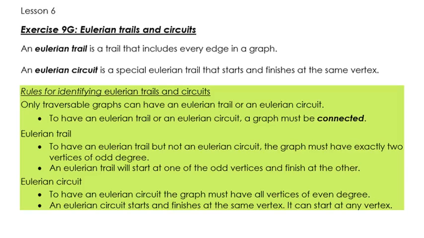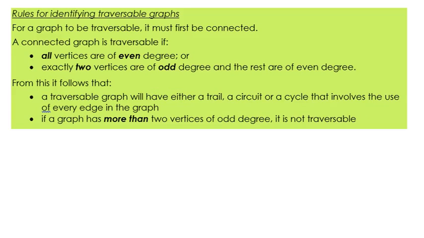Hey guys, so today we're going to explore the ideas of traversability in a little bit more depth. If we look back to last lesson, and I'm going to flick back to some notes from the previous lesson, lesson 6, if you're wanting to have a look in your bound reference, we had a look at these rules for identifying traversable graphs. We were looking for some features in them, and we were particularly looking at the degree of the vertices. If we had all even degree, we knew it was traversable.